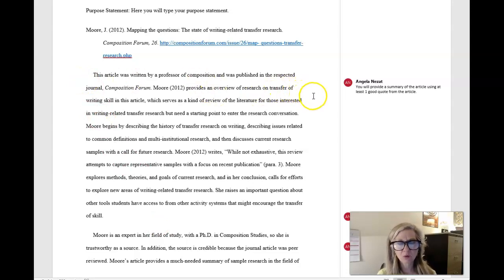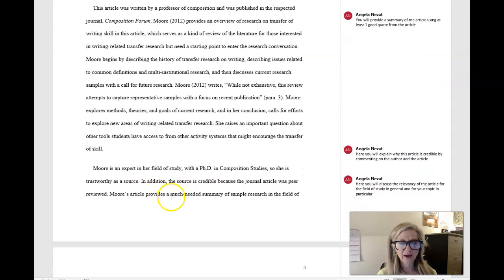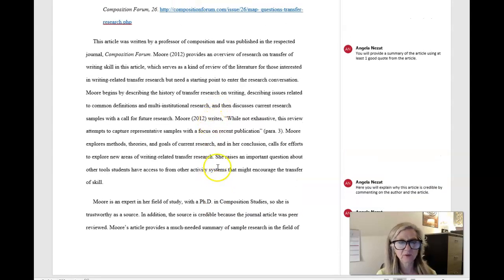In this case, it says Moore, 2012, which is the publication date, provides an overview of research on transfer of writing skill in this article. So here's what the article is fundamentally attempting to do, and then here is the summary of the article, with your APA formatted citation on top. The second paragraph, which we'll get to in week 5, is your assessment of that article. Why is it a credible article? But right now, we're only worried about writing these summaries.